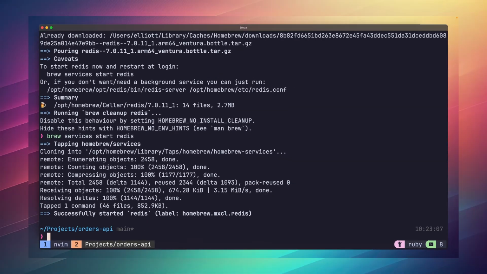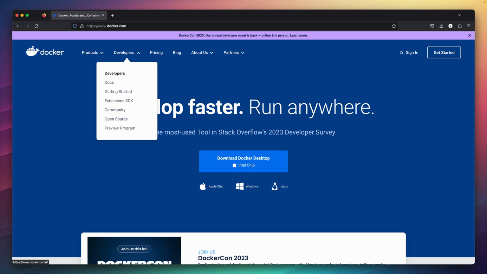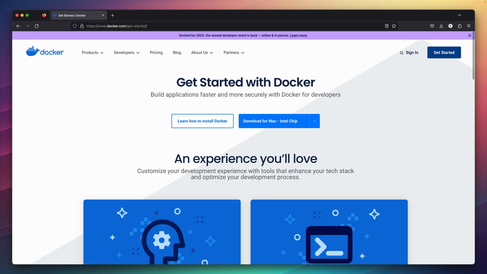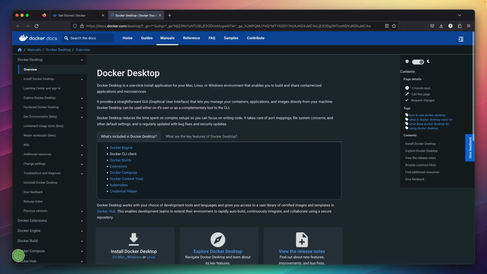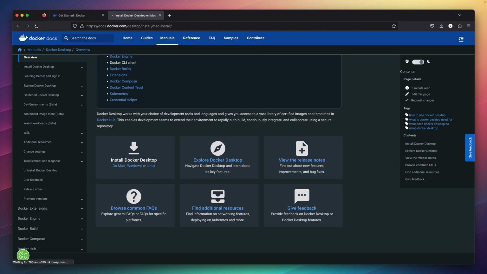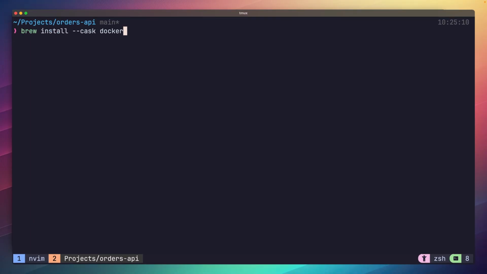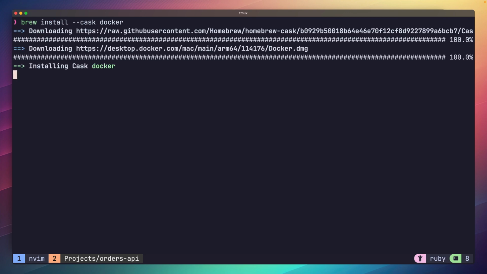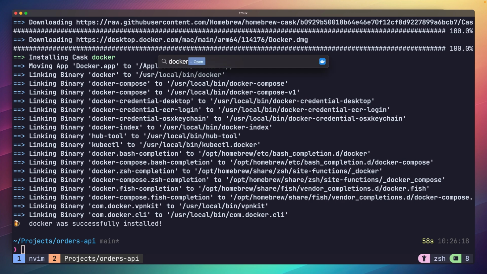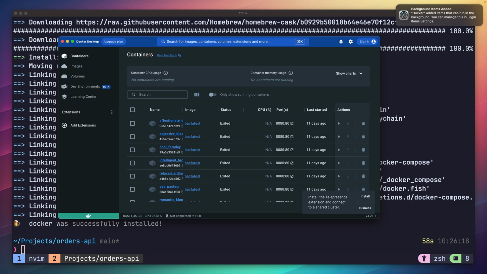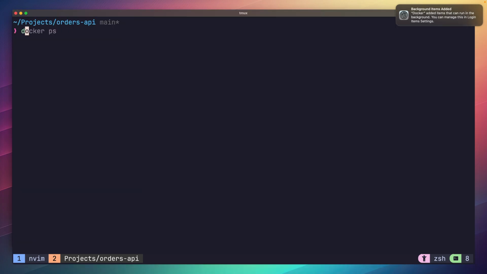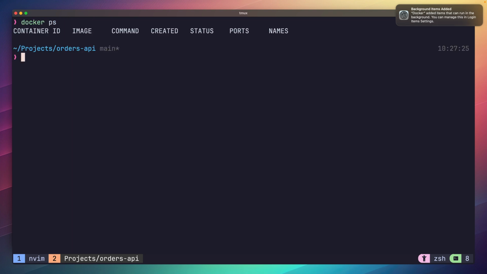To install Docker for Mac, head on over to the Docker website and head to the Getting Started guide. Here you'll find installation instructions and installers for getting started. If you're using Homebrew, you can install it here as well by typing in the following command. Once it's installed, go ahead and open it up on macOS to start it. You can then confirm everything is running as expected by typing in docker ps, and you should get a similar response to what I am.